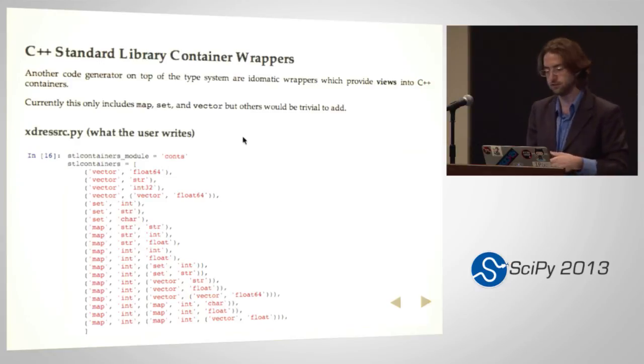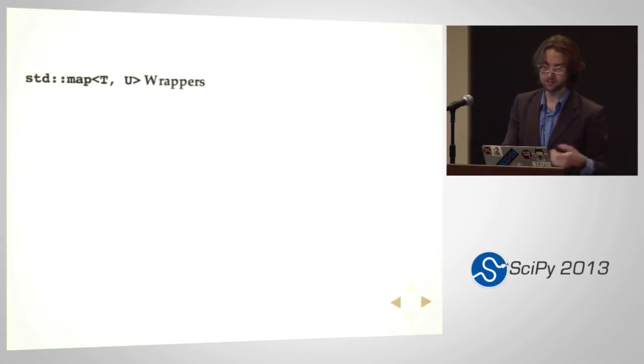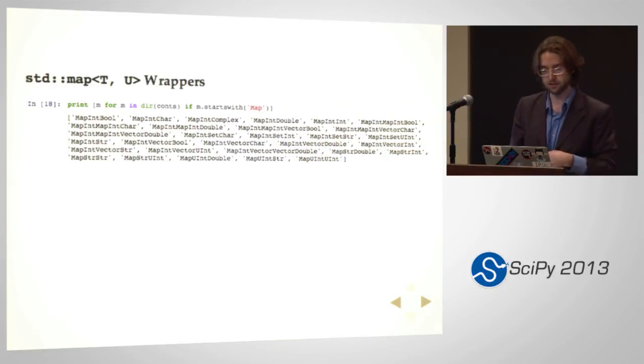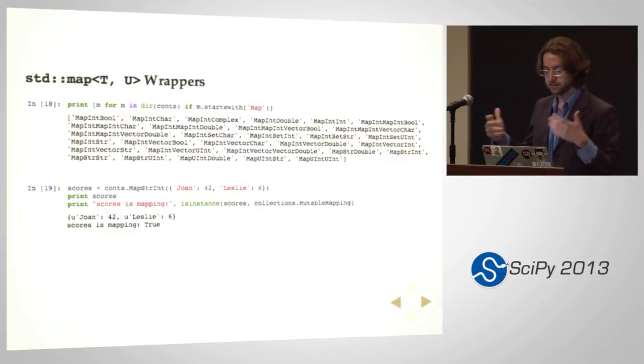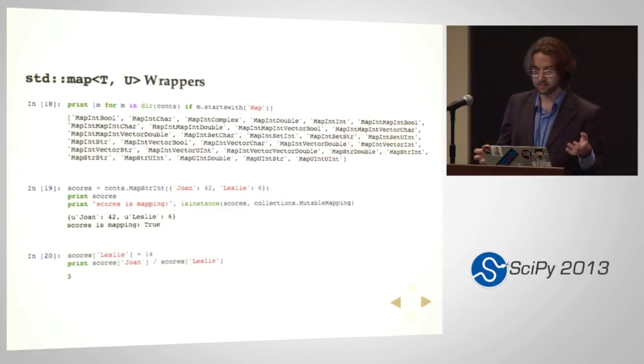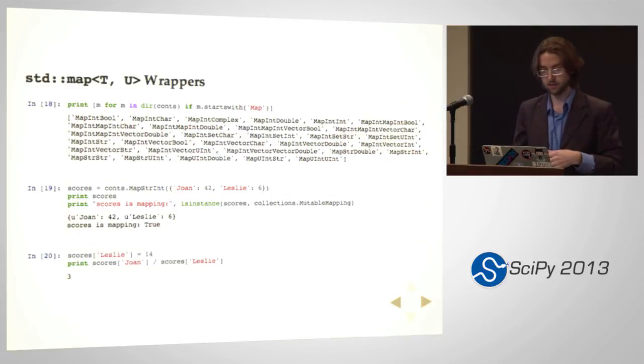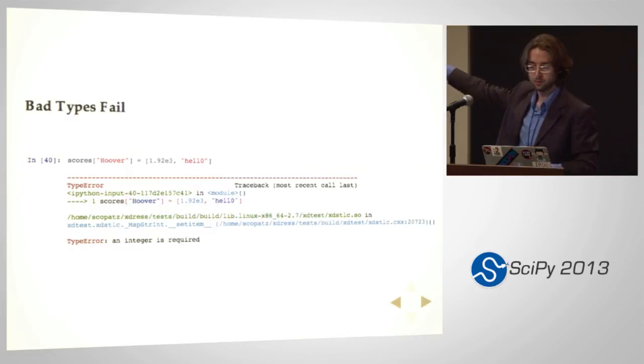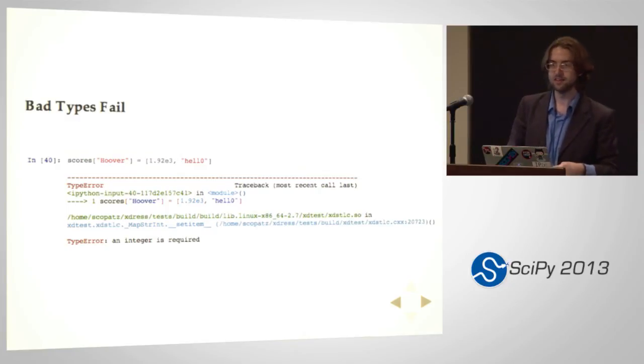I'm abbreviating it to const to just show you what I'm doing. So over the standard library map, you get all of these classes that represent maps of the various types, templated types. And here, right, this is a map from string to int. Everything's working correctly. You can assign into this and grab values back out, much like you'd expect. And you're not copying on each step, which is the key thing. And if you try, unlike a Python dictionary, to assign into it something that isn't the right type, right here, we're a string to int and we're trying to assign a list, it'll tell you, oops, you did the wrong thing, buddy.